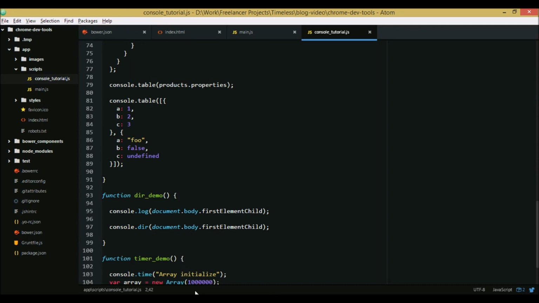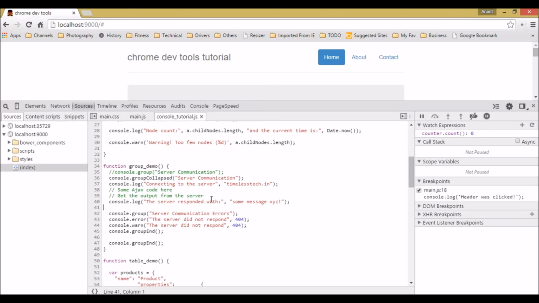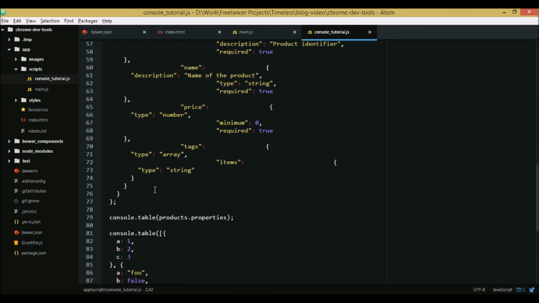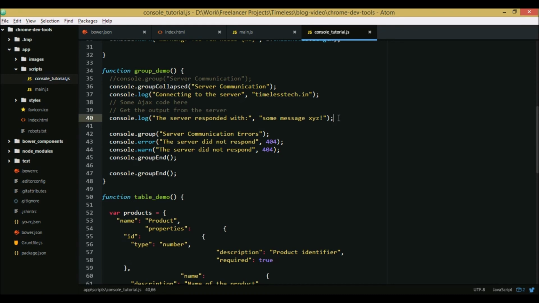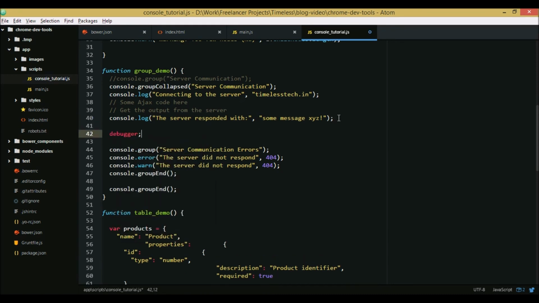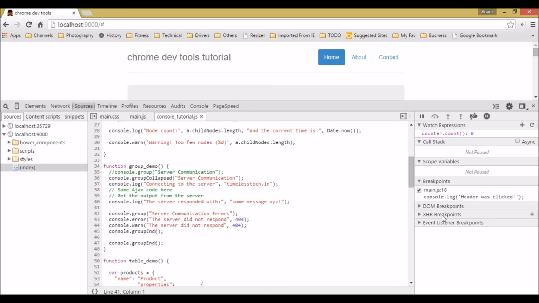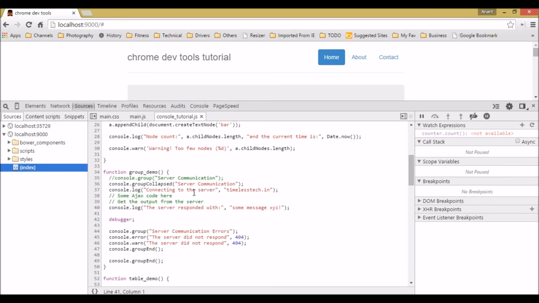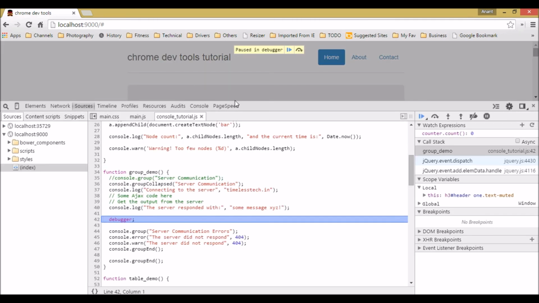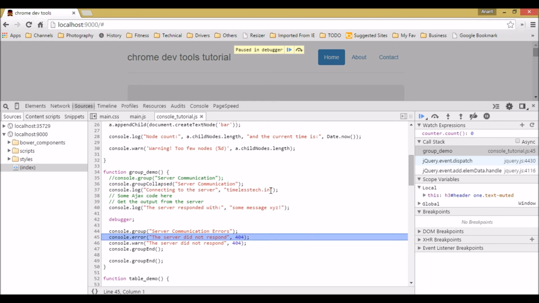The next option is setting breakpoints in JavaScript. In the previous tutorial we had seen using breakpoints. Out here I can specify the breakpoints, and when this particular code is executed, the debugger will stop here. Another way to do this is by using the statement called debugger. Let me put a debugger here, execute this method, and remove all the breakpoints so I don't have any breakpoints here. Now when I click on this, you can see the debugger has paused the JavaScript execution, and from here I can do my normal JavaScript debugging.